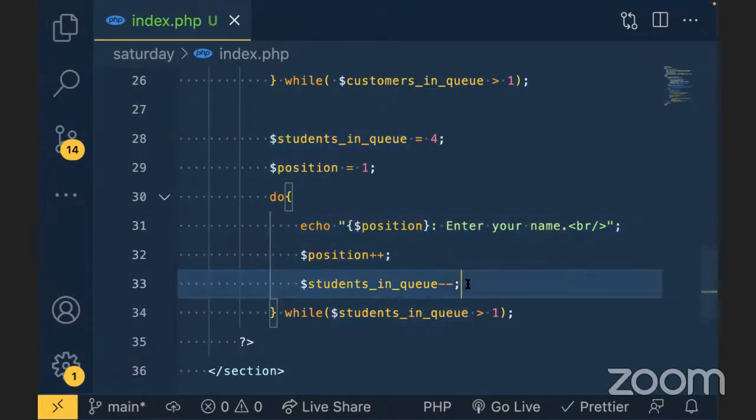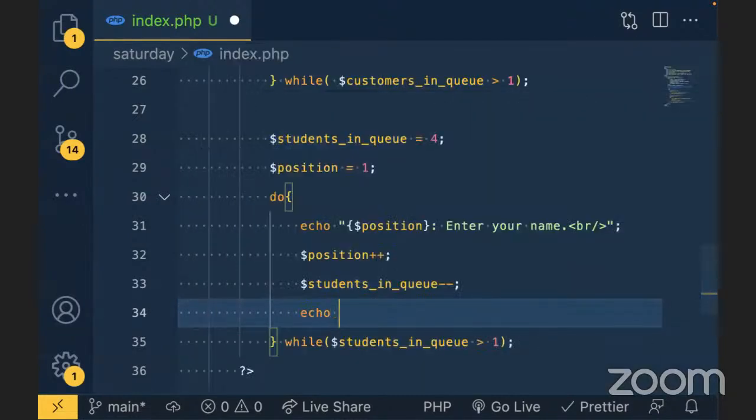We can also do this. We can also echo our students remaining on the queue. Is it in or on the queue?